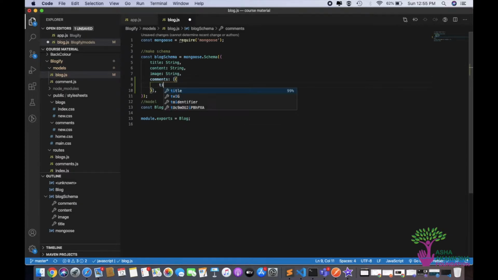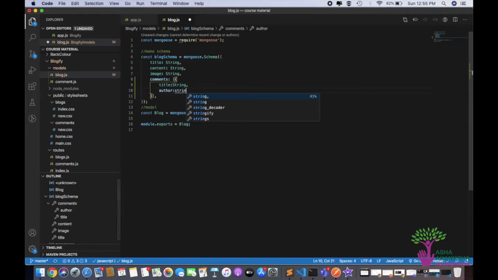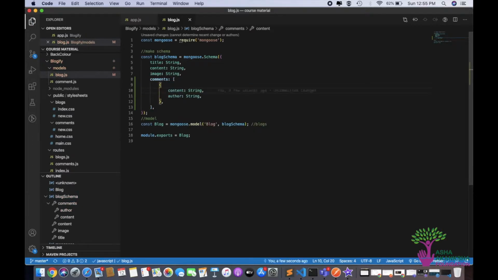So what I'm saying is, let's say we could have a title string and we'd have an author string. Yeah, so it was content, right? So then we could store everything of all the comments inside of this, as this is an array.